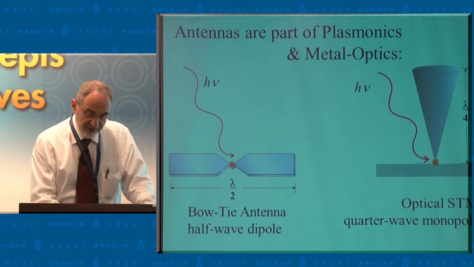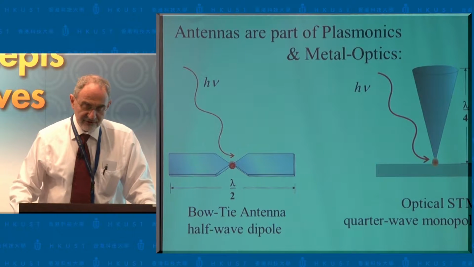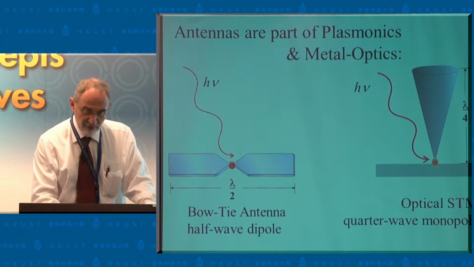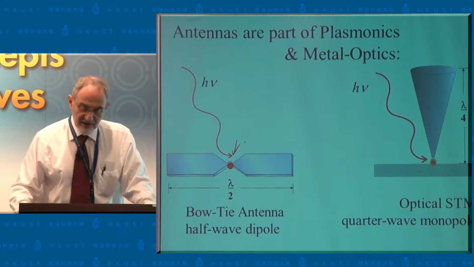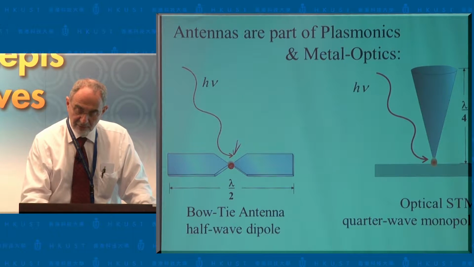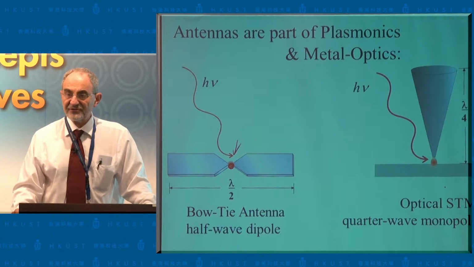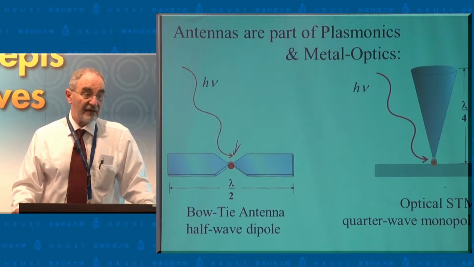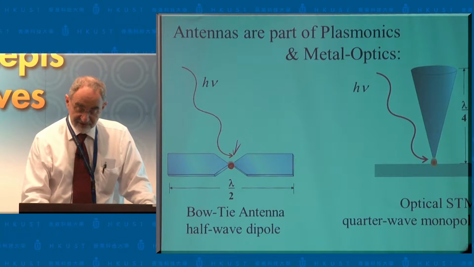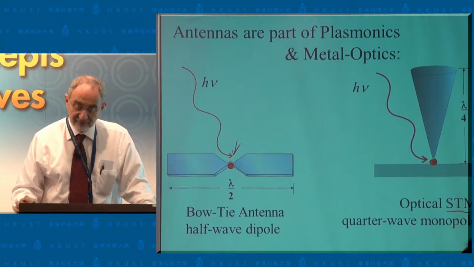One of the things we learn is that we tend to concentrate the energy into a very, very small volume, depending upon how pointy the bow tie is. So that's a bow tie antenna. This is more of a monopole antenna. You see a sharp tip, and you can think of this as perhaps operating at audio frequencies, at low frequencies. It's still able to get fantastic resolution, and that's the scanning tunneling microscope.